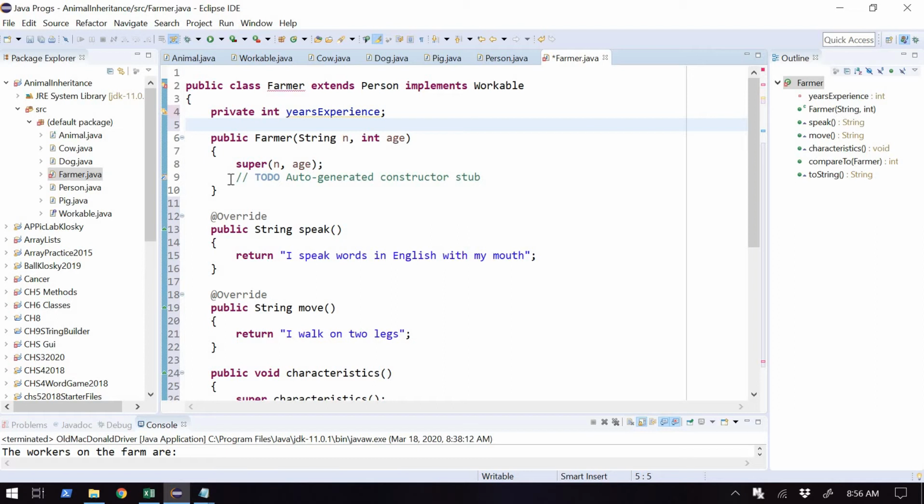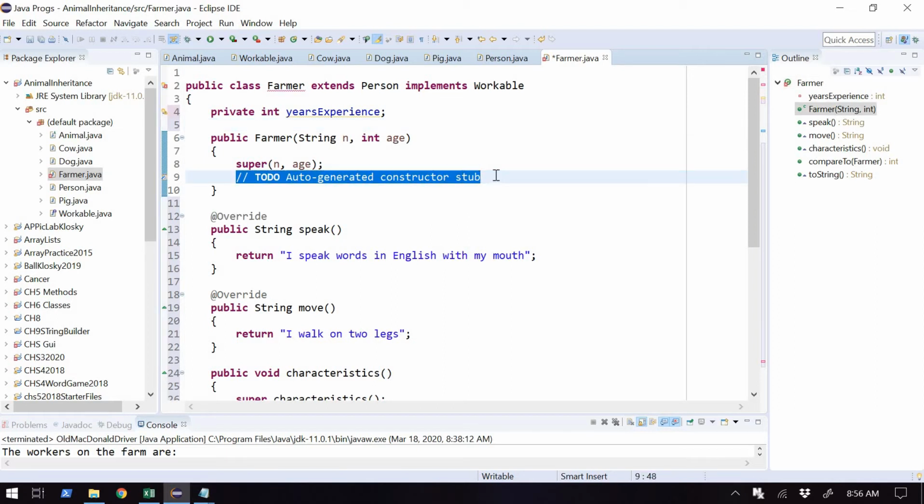Okay, and so when we create the constructor, we not only want to call the superclass, but we also want to go ahead and say that we will pass in a number of years, and then we can just automatically set the yearsExperience to the years. All right, so the constructor is done.